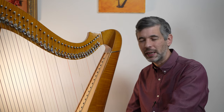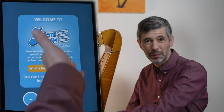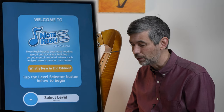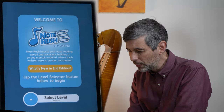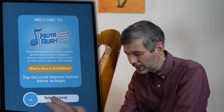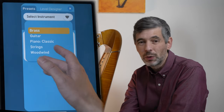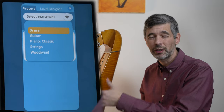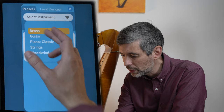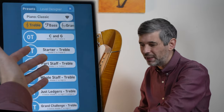I've uninstalled and reinstalled it, so this is what you'd see installing it for the first time. I'm doing it on my iPad, though you could do it on your phone, and it's also available on Android. We'll tap the level selector and select an instrument. We're going to select piano, because piano has both treble and bass, and the music on the piano looks exactly like the harp — so that's perfect. Then we get a bunch of presets.